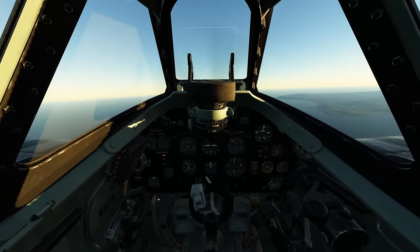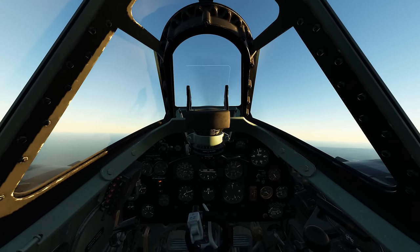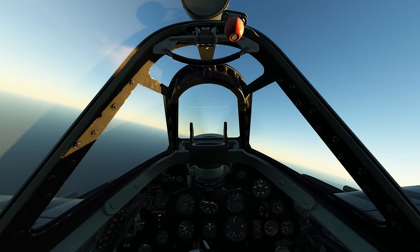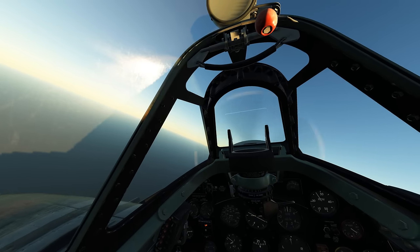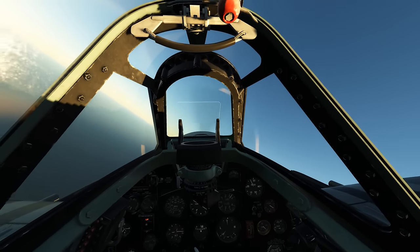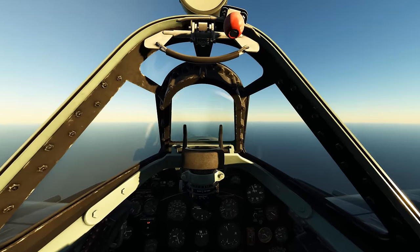If anything, I can tell you right now that it's really cool to be able to make the comparison between what you're seeing in the film and here with the instrumentation and gauges, to be able to recognize things and even in some ways know exactly what they're doing in the movie because of playing DCS, which simulates the real deal as best as you can.